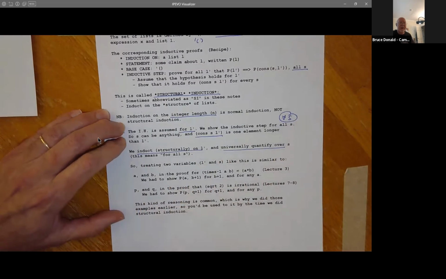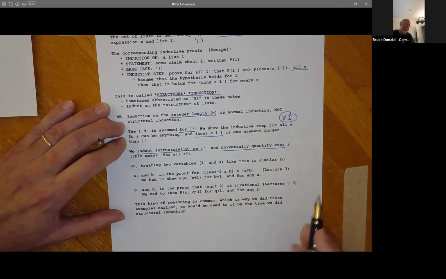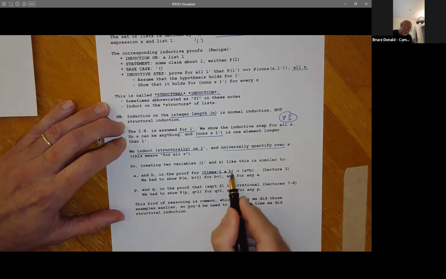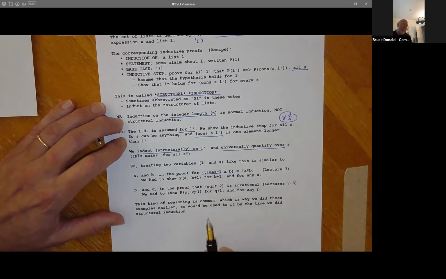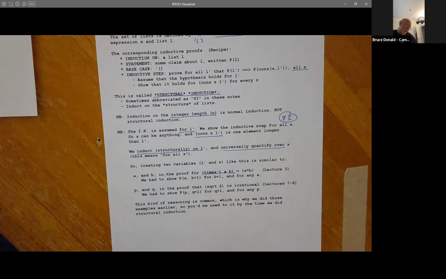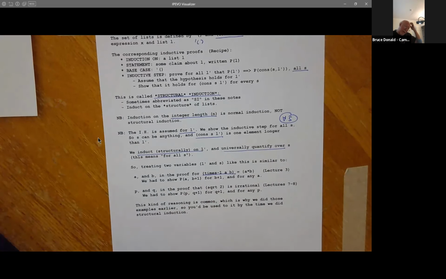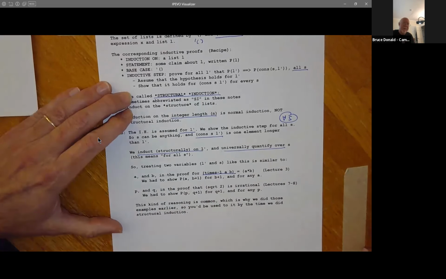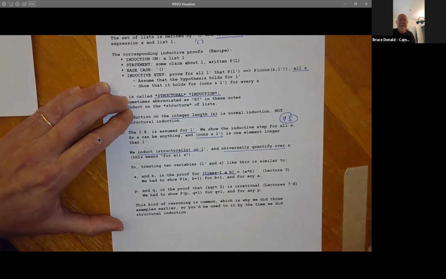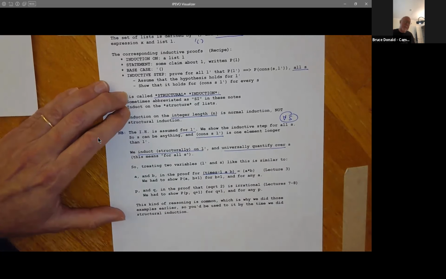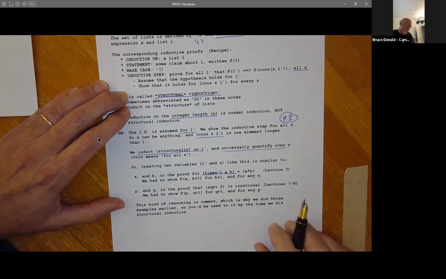Again, this concept, which comes up again and again, of treating two variables differently, L prime, the list, and S, the thing you're consing on, is very similar to things we've seen before. When we had times 1 A B, we inducted on B, but let A be any number. So we had to show the property held for any A. And similarly, when we proved things about rational numbers, yes, S is any object, any expression actually, because it's an expression that returns a value.